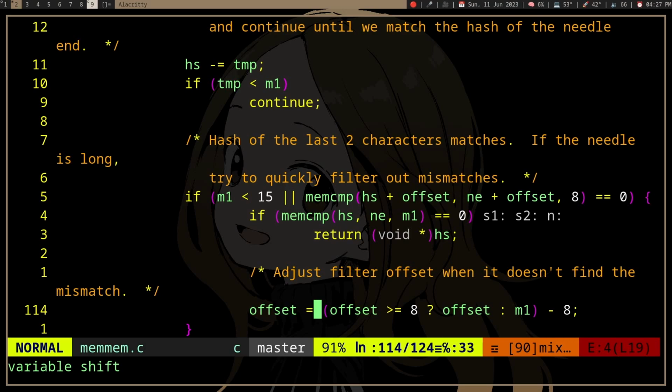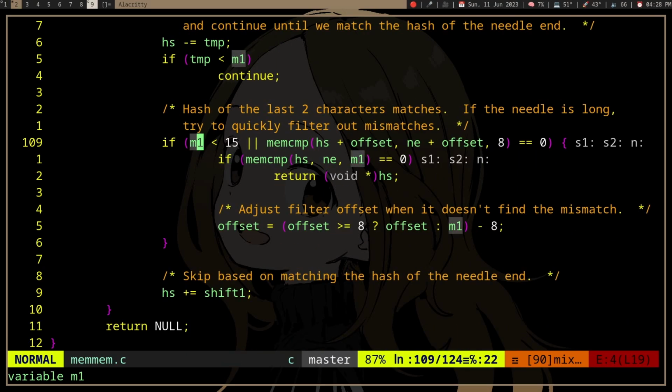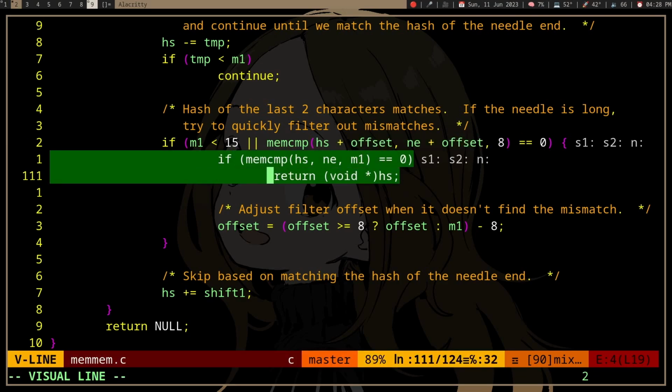And if we have matched the last two characters, we are going to do a memcompare. But if it's a long needle, it's going to check only 8 bytes first, instead of checking the whole needle, and check if that matches. And if that matches, it's going to do a memcompare to check the whole needle length.